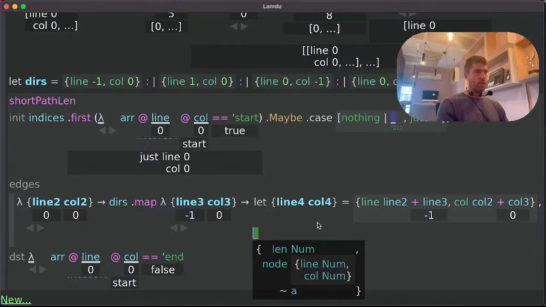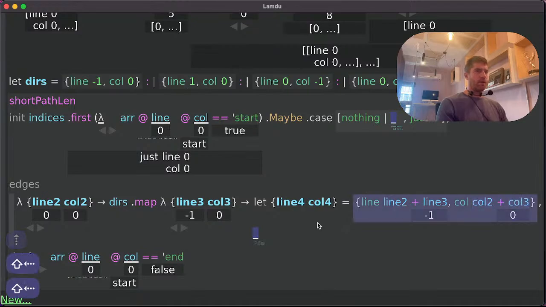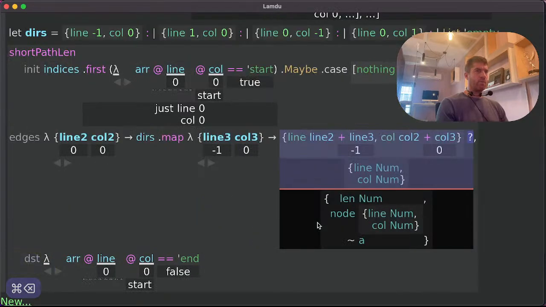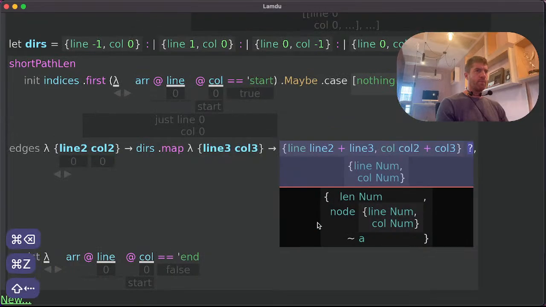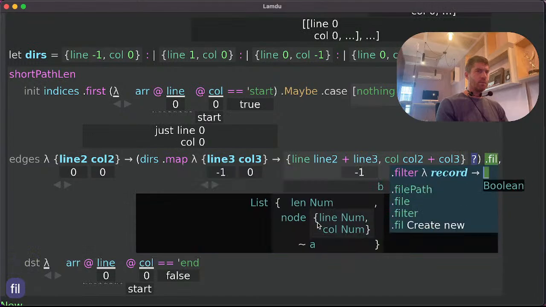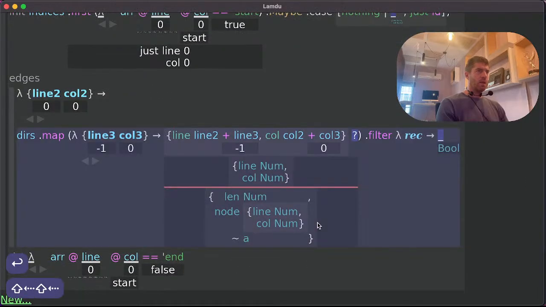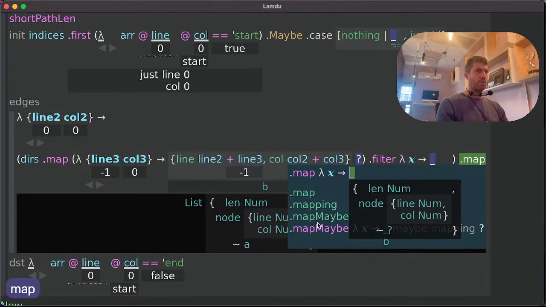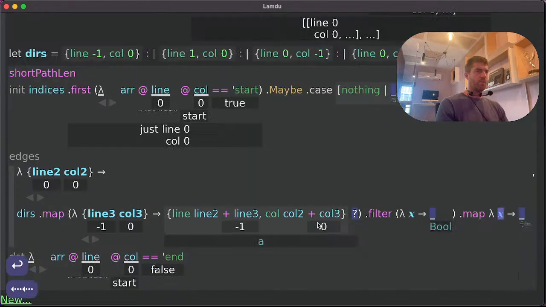Okay, let's filter over those, sorry. I'm going to filter over these, and then after we filter over them, we will map over them as well.